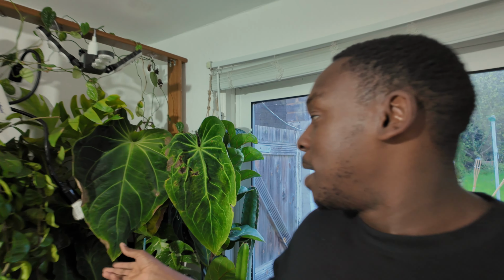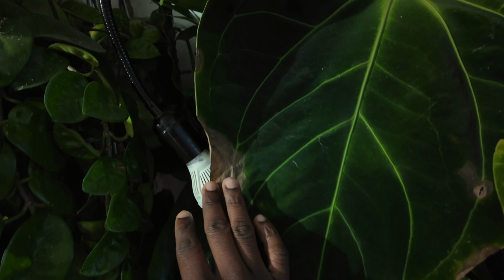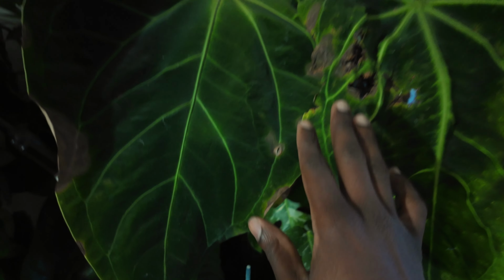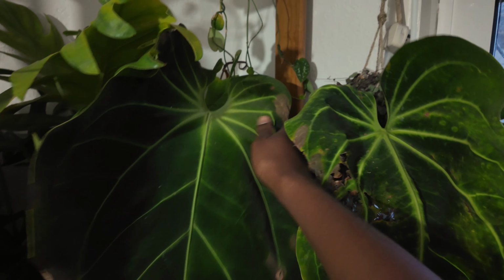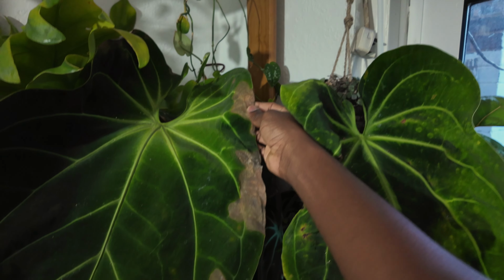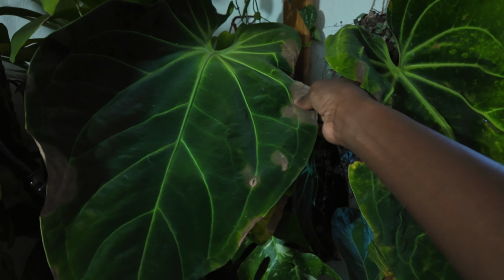I might be overthinking this, but I think there's something going on with my large Anthurium Magnificum cross Regale. I don't know if you can see, but we have some browning edges on the leaf. Some of the leaves have always had these brown edges, like this one. However, this one was actually in pretty good condition, and I've only just noticed that it's starting to brown.